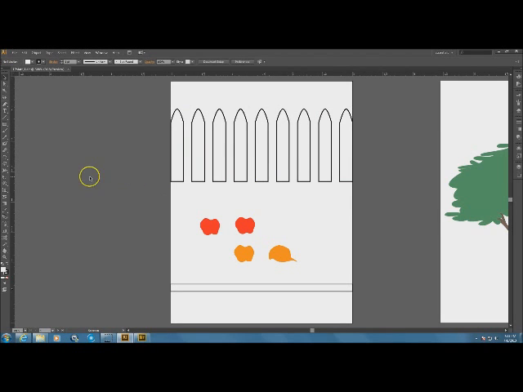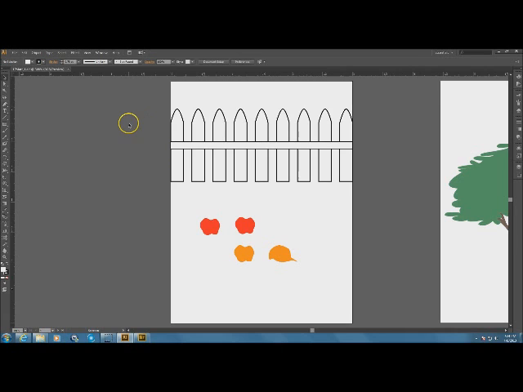Click the white bar on the lower part of the artboard. Move it so that it is in the center of the fence. Use your smart guides to help you make sure it's aligned properly. As you go to align, notice how a green line pops up to show that it's aligned to the center. Once you have it aligned perfectly in the center, it'll show you. And then you can deselect.